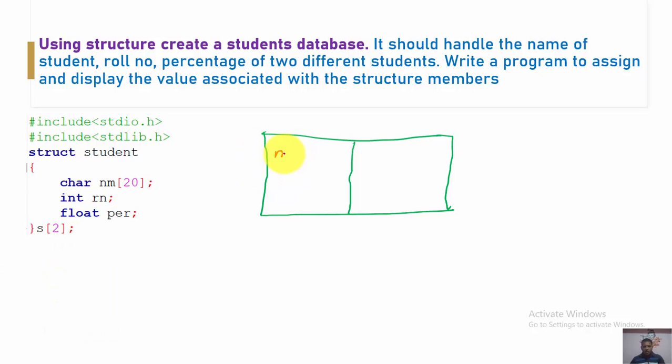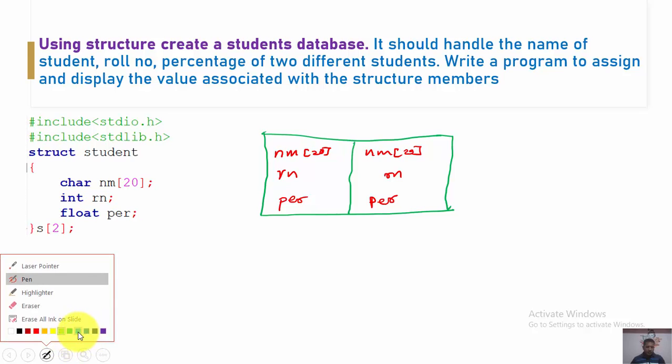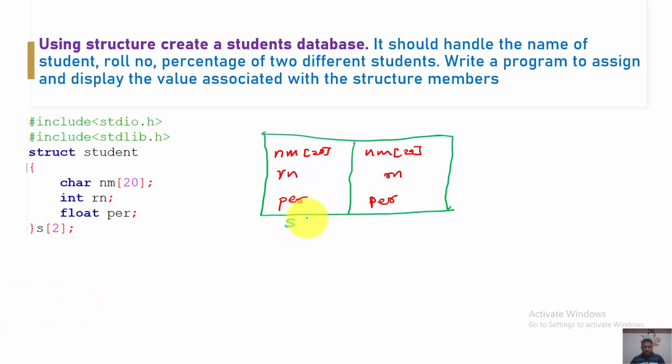The first template is going to hold nm of 20, then rn, and then per. The second template again has nm of 20, rn, and per. So here s[0] is going to work as a structure variable, and this is s[1].